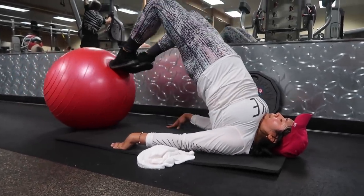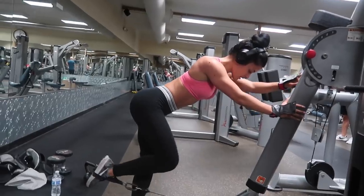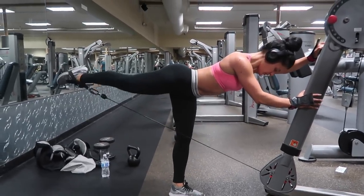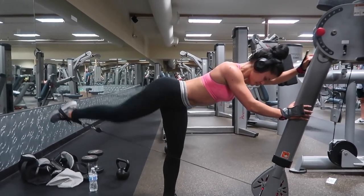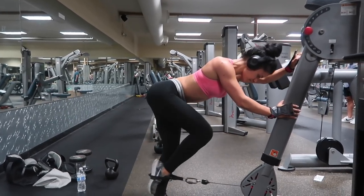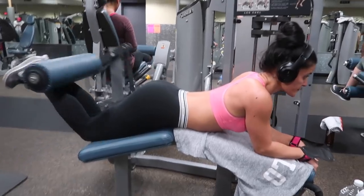Maggie is killing it here. She is dying. She absolutely hates these. But I feel like that exercise is seriously one of the most isolating exercises for hamstring curls. So always incorporate that when you're doing hammies. It is a killer. And I'm doing cable kickbacks here. I'm doing about 12 to 15 reps on everything. Like I said, we are doing no pauses in between.